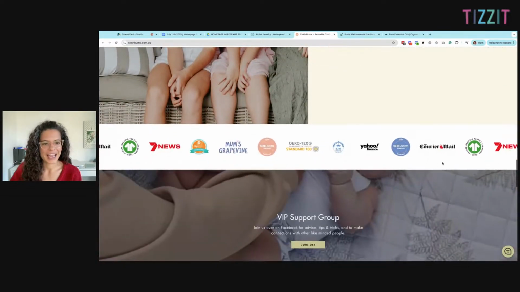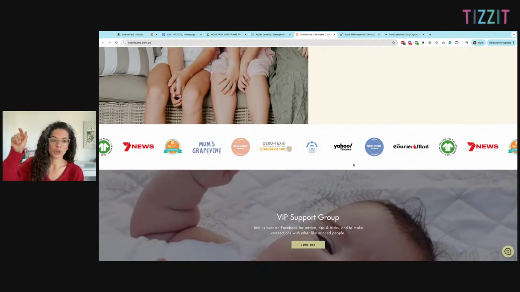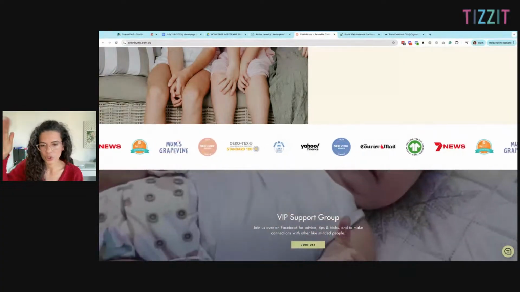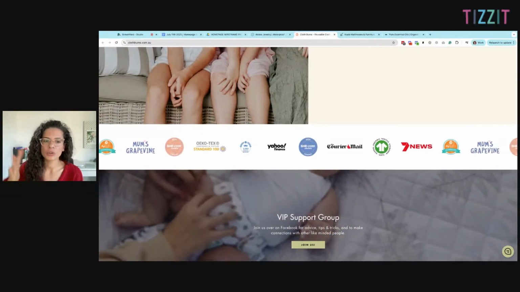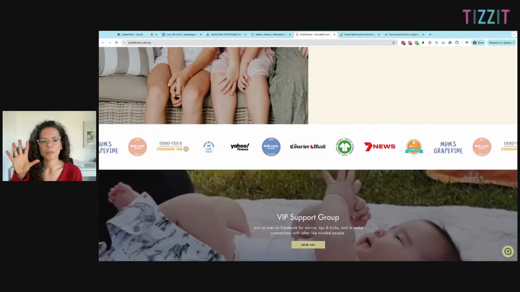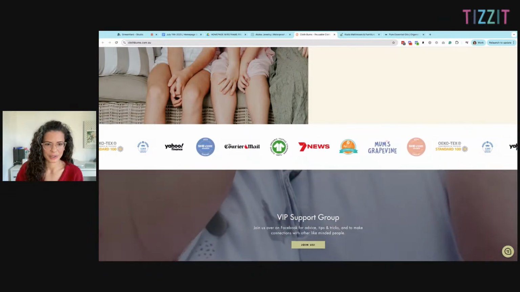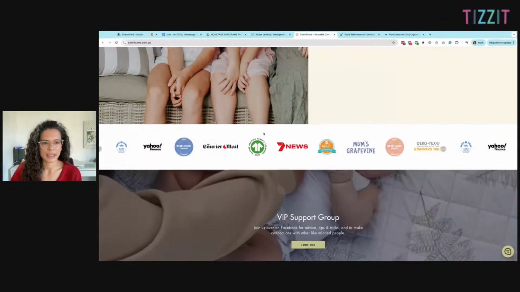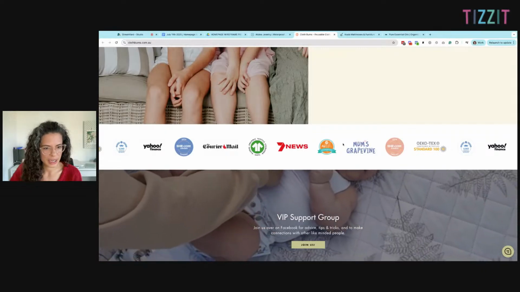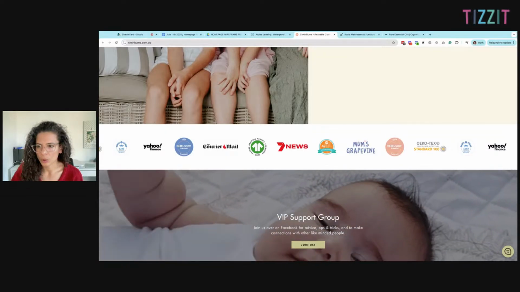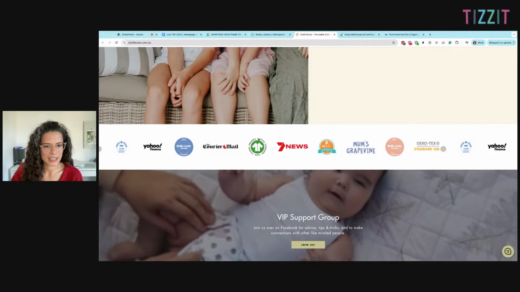Then here we have as seen on. So this is what I would prefer to see much higher above, but she's decided to put it down here. So again, I'm showing you different options. Like tweak the templates if you want, just have all these sections on the templates, right? And this is all the places that she has been featured in. But also you'll notice some logos that are more like organic textile standard.